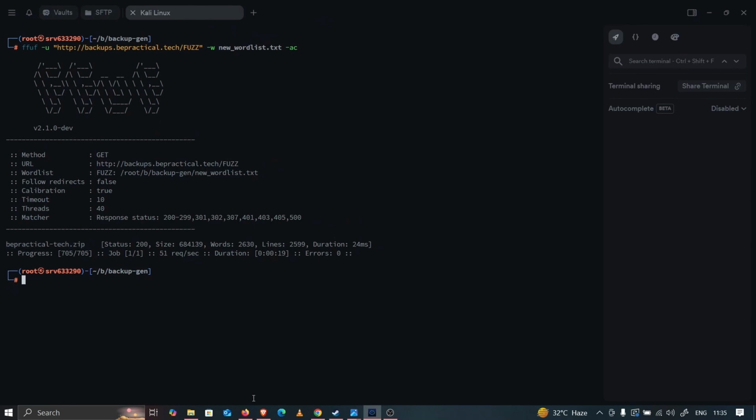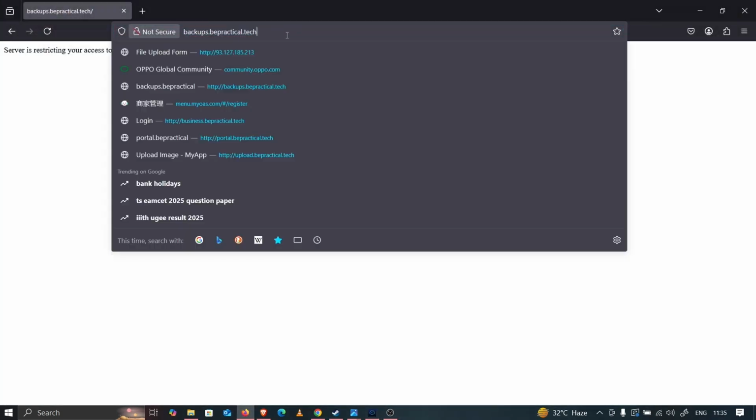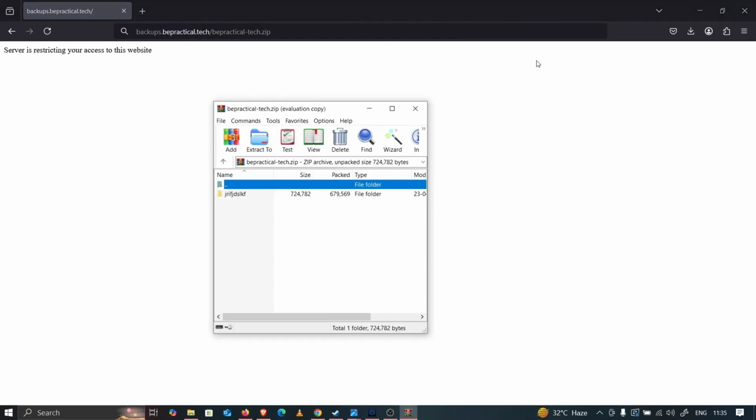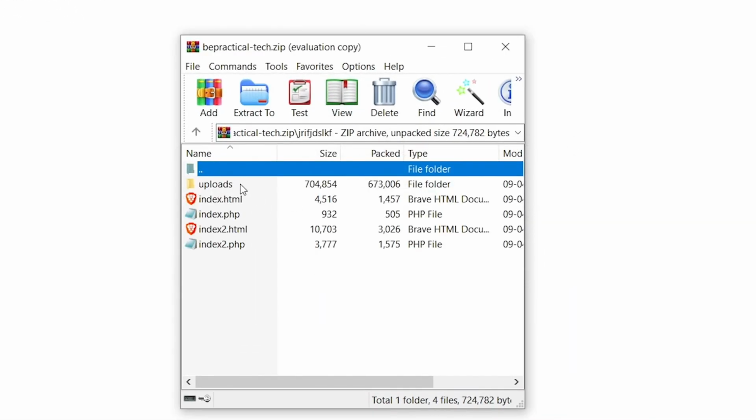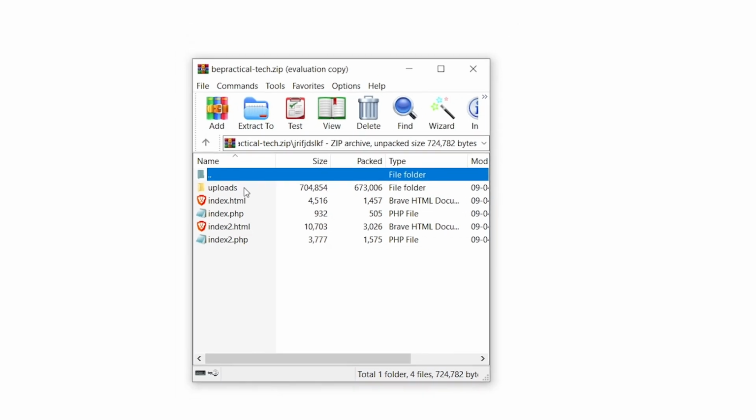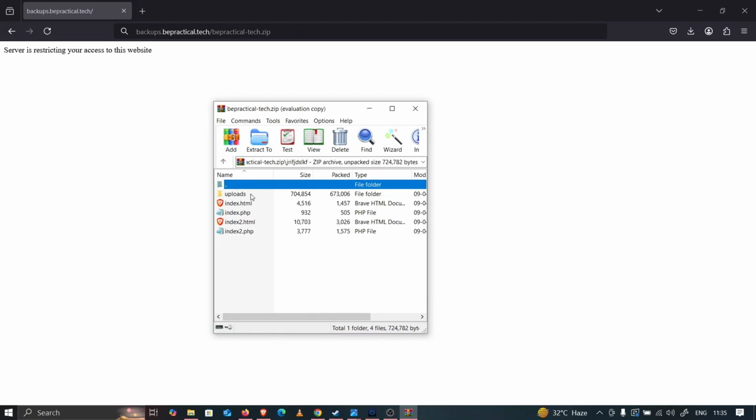Okay, and let's paste it into our browser and see whether we are able to get something out of it or not. Hit enter, and you can see the backup file is getting downloaded. Let's open this in a new tab, and let me just check it out. And you see we have successfully got the backup file, which was saved onto this particular application, right? So this is how you can use this particular tool to get a specific word list related to your target that can be useful to find backup files, right?